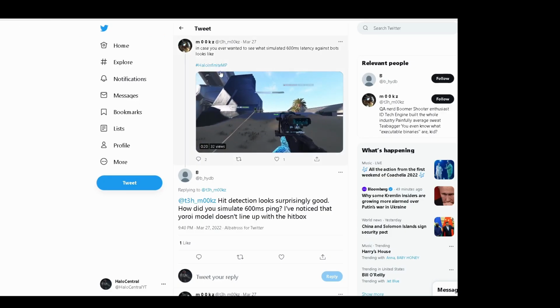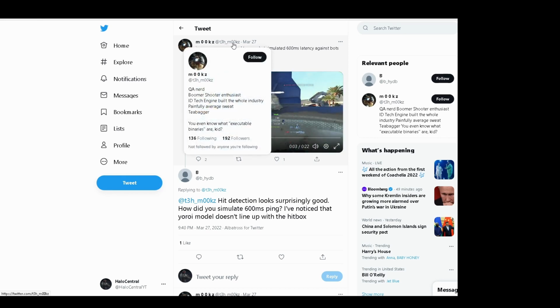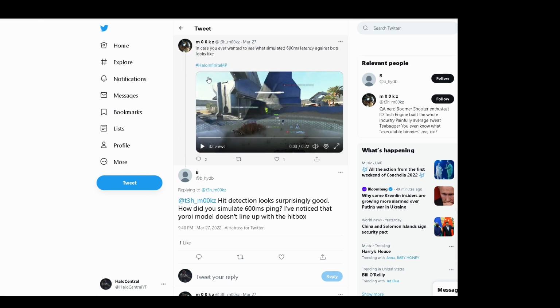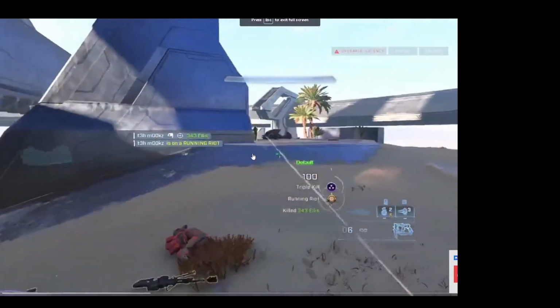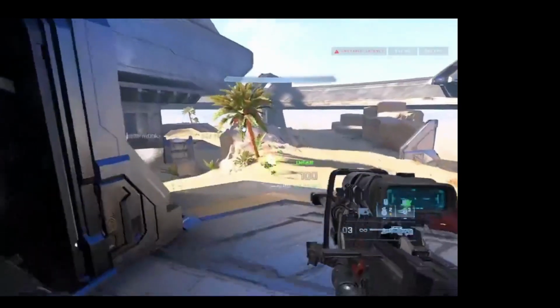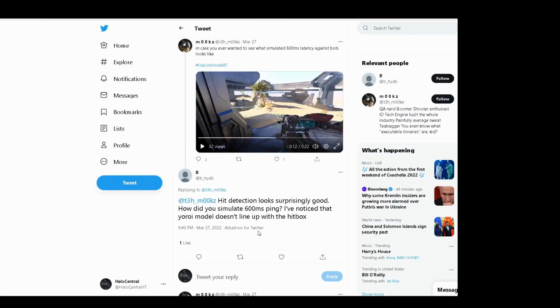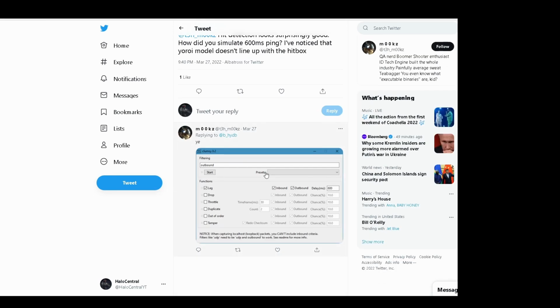That's basically it. The last and final thing that I want to talk about is this guy right here, T3H. I'm just gonna link this as well in the description, right? This is what a simulation of 600 millisecond latency against bots looks like, right? So, as you can see, he's shooting at them, and it looks like there's a delay, right? But there is a delay, but it's still hitting them. Okay, and this is how he simulated it, by the way. He used this software, right? And basically he can simulate what 600 milliseconds looks like.